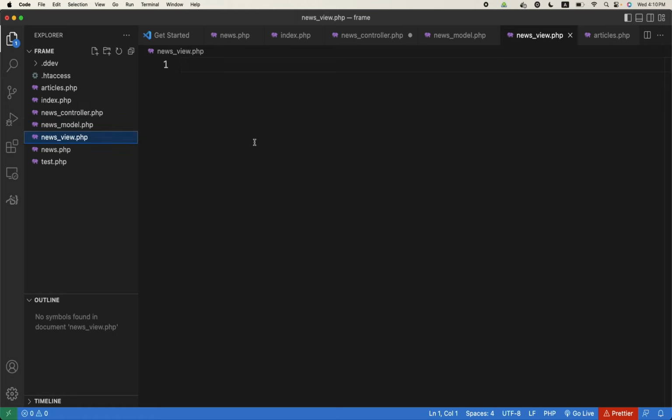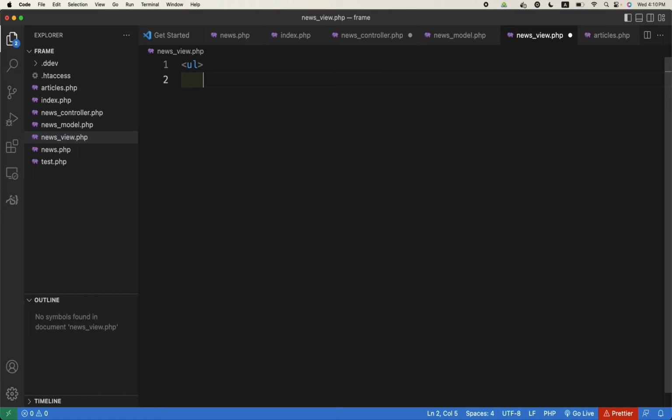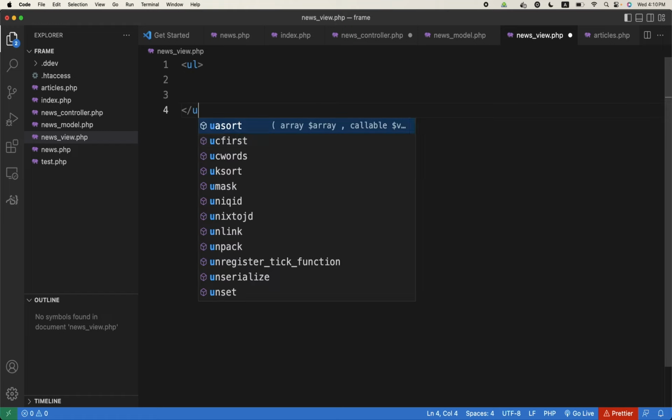So for the view, we will basically have mostly HTML. For example, UL start and UL end.